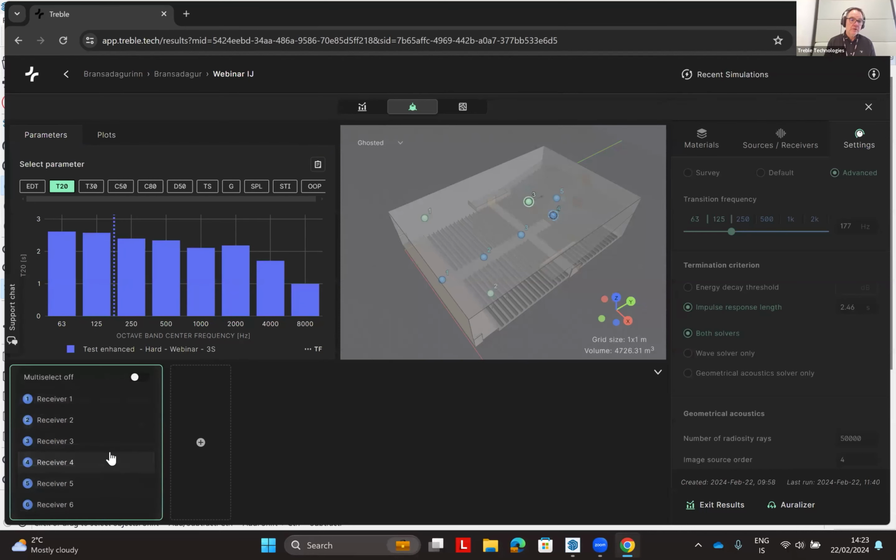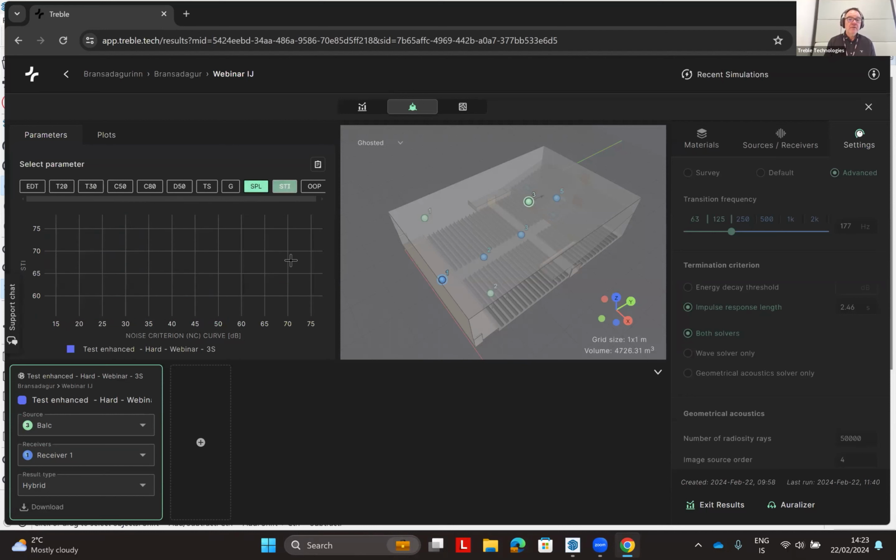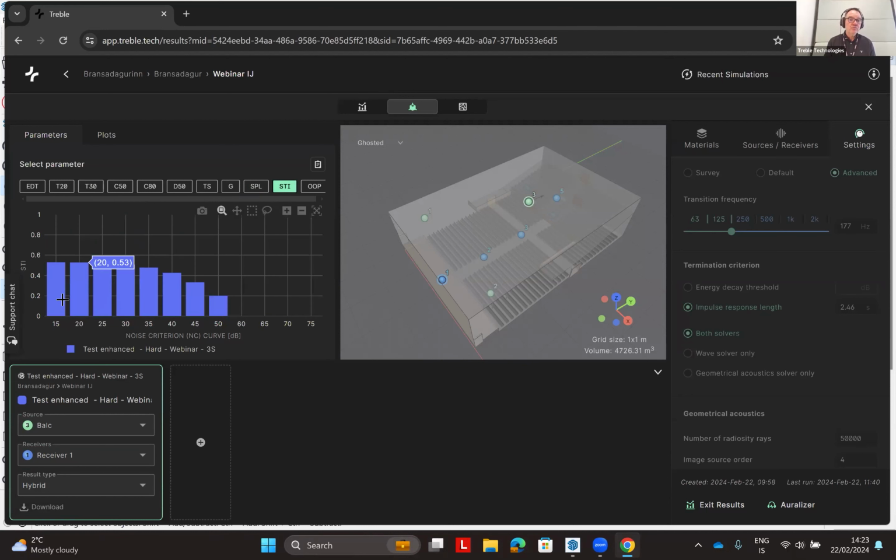For all the parameters, if you are simulating loudspeakers, probably the main thing you want to look at is, of course, the SPL and then the STI, especially if you are working with a conference room or somewhere you're going to be amplifying speech.